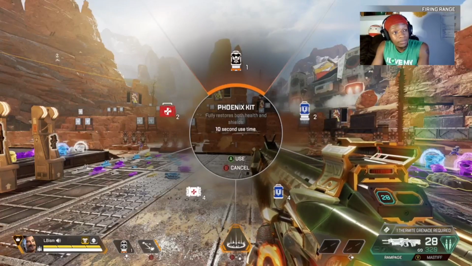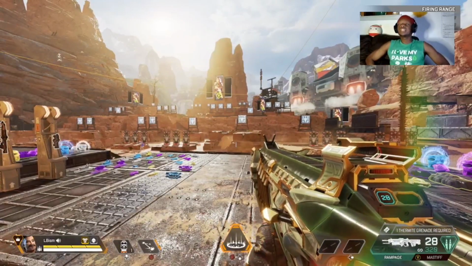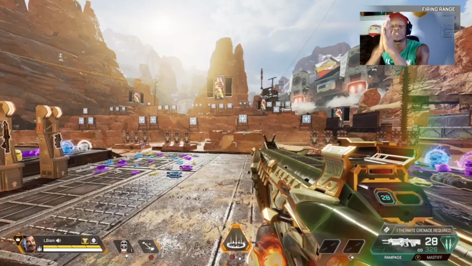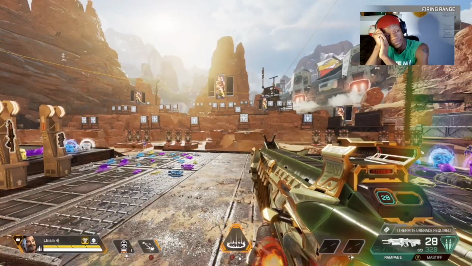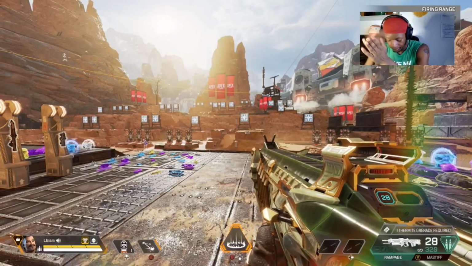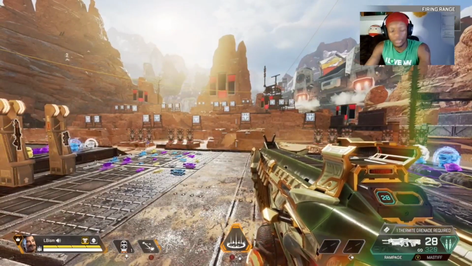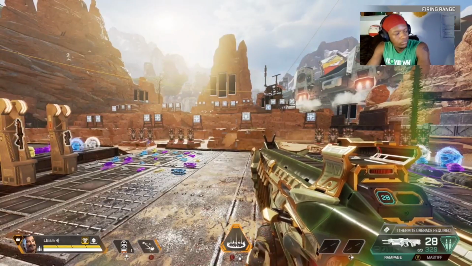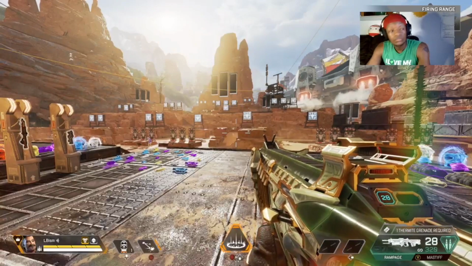One Phoenix kit. In fact, let me close this wheel so we don't cheat. By round three, how many Phoenix kits should we have in our inventory? The answer is one. By round three, how many shield bats should we have in our inventory? Two.